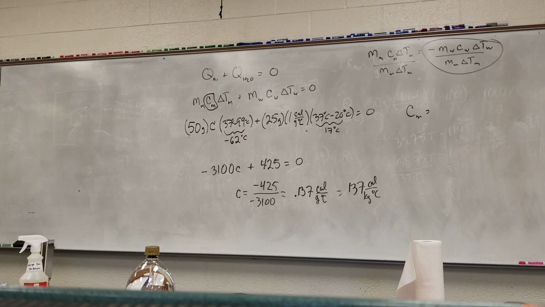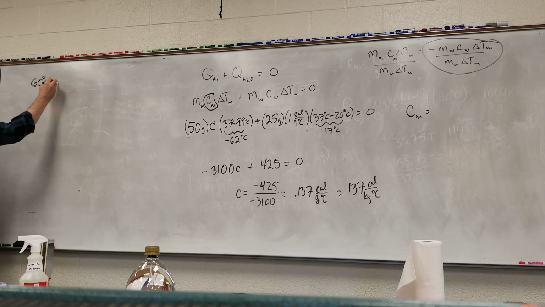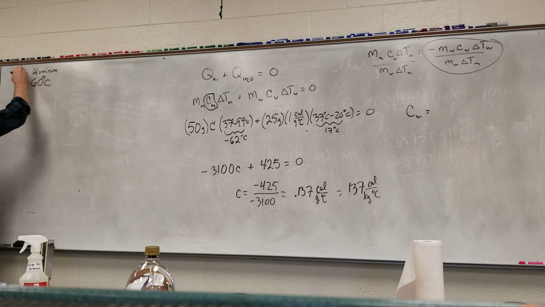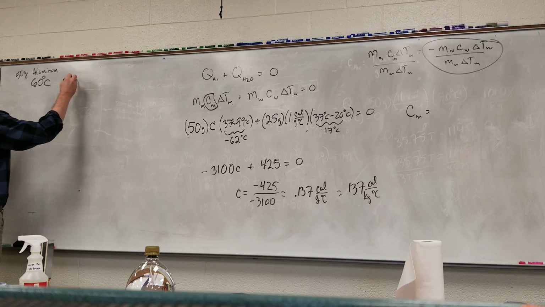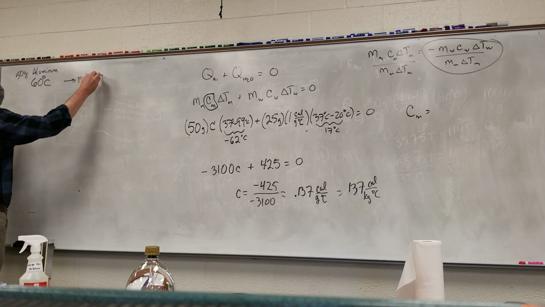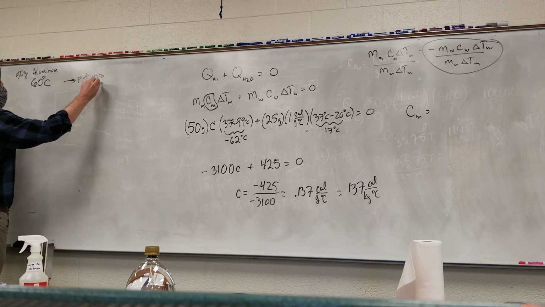Personally, I always picture it as a hot cube put in the middle of the room. The average temperature of the room is not going to change significantly because I have a small piece of hot metal sitting in the middle of it. So I will start it out at 60 degrees Celsius. We'll keep it as aluminum, and 50 grams, although the 50 grams is not particularly significant here. Into a big open space.